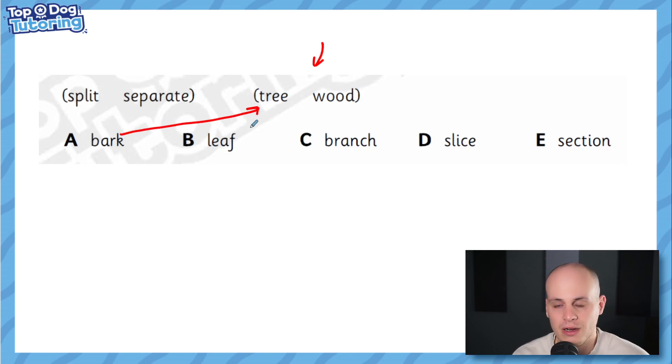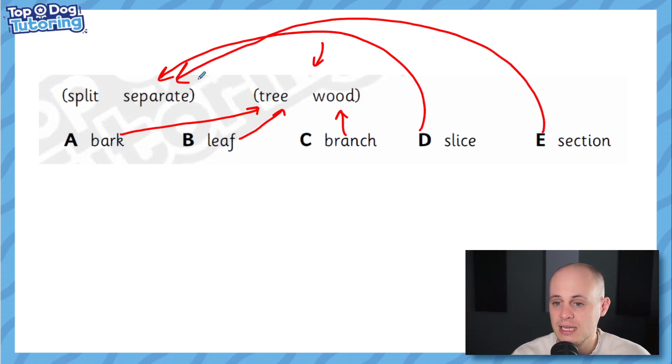Slice and section, I wouldn't say are particularly tree-y. I've made that word up, tree-y. Let's go back to the first pair. We've got split and separate. I guess slice is kind of the same as that one, because you're splitting something up, you're slicing it. A section, I guess, is kind of the same as well. Two sections, you've split them apart. It's all about that splitting motion, isn't it? And also, if we think about it, because none of them are going to two yet, it must be C, branch. That's my only word that I could also say means to split or to separate. If I said go and branch off into groups, what that means is split yourselves up. You know, you think about a tree branch.